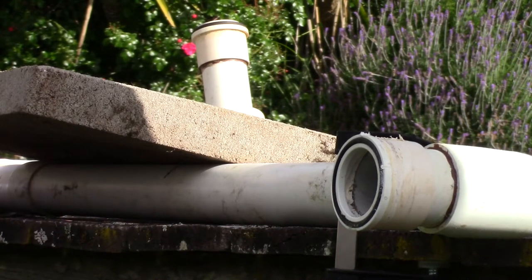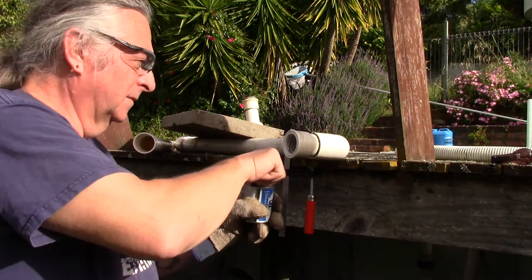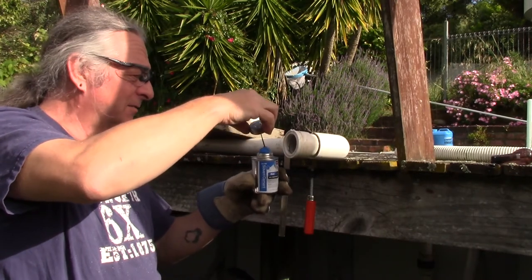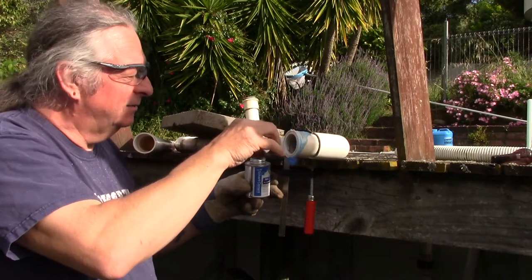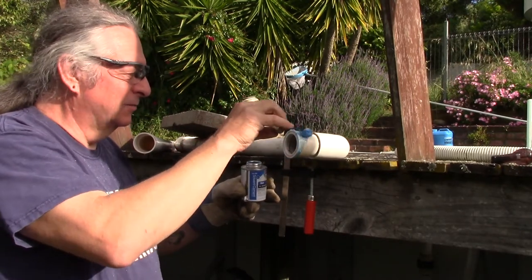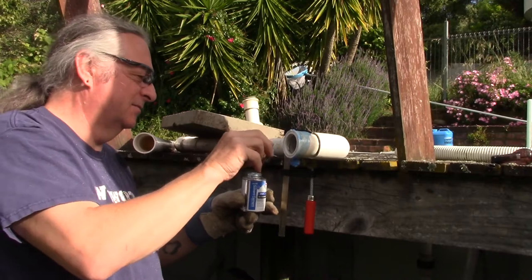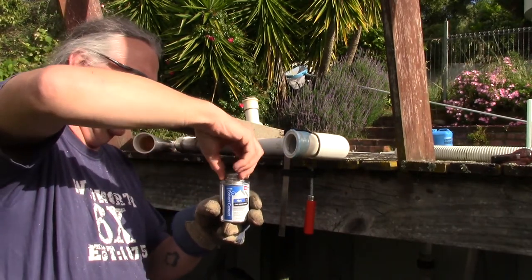This will give us somewhere to lever it off. Now the hairy bit. So this is the solvent — sorry about the angle, I want to be really sure I don't get this stuff on me accidentally. We put on the lovely goopy solvent, all over the place. I've done this on a wet pipe as well — it still works if the pipe's a little bit wet inside. That might help stop the whole thing catching on fire. Anyway, there we go, that's all done.